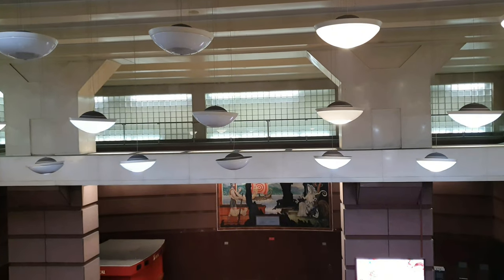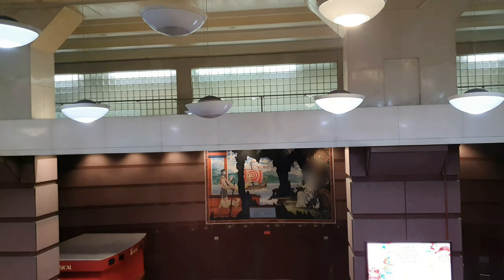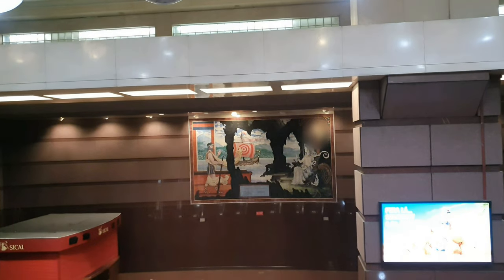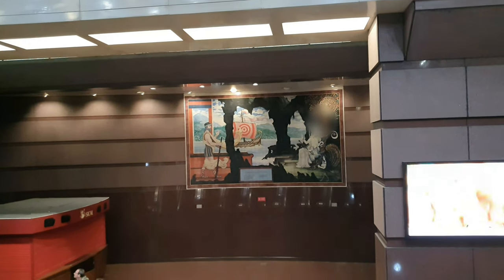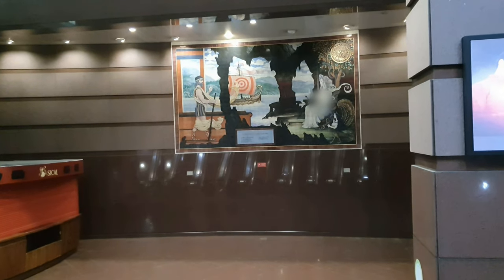This very large cavern was built in the 1990s and has a very calming vibe. The illumination is just perfect — neither too weak nor too strong. Please note the tile panel on the far wall: it's not only beautiful but it also breaks the monotony of what would otherwise be a big, dull wall.